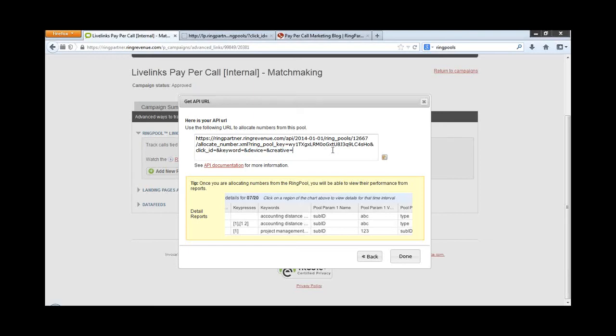And to be honest, I'm not a coder, and so this is the point where I typically pass the information on to our development team, and they make the coder magic happen. But you can see the API documentation here, and you can always reach out to us at RingPartner to help you get started. We've built several landing pages for our publishers with RingPools activated on them to help them get tracking. So it's not about learning this technology.